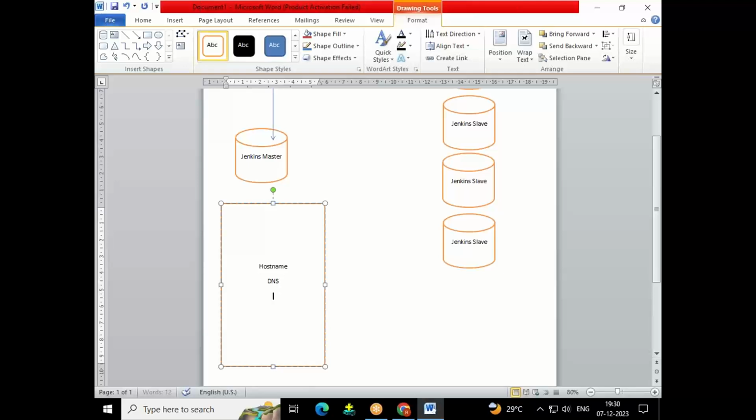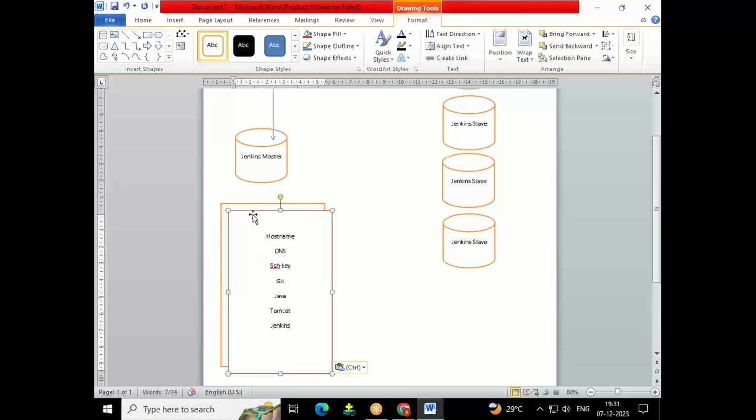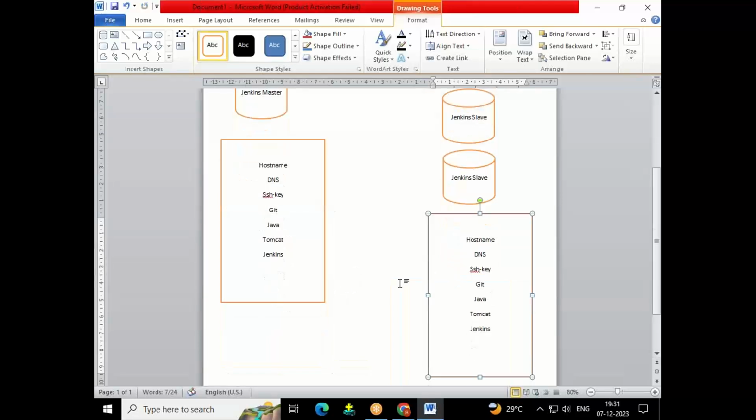We need to configure DNS and create the SSH key. We should have the SSH key, Git, and Java, and if we are configuring a Tomcat-based setup, we should have Tomcat, and Jenkins. We should have all of this. The same applies for the slave machine, but these two are not required.